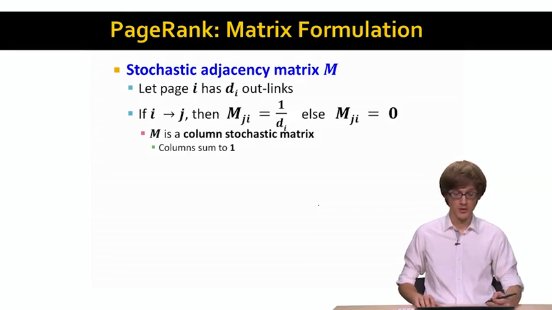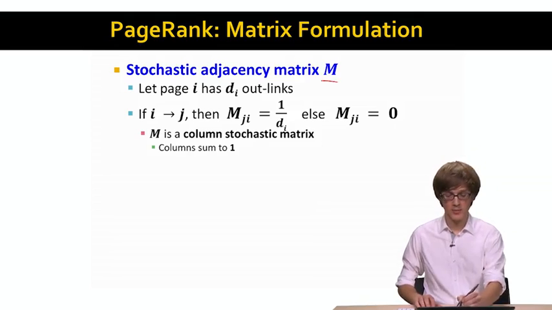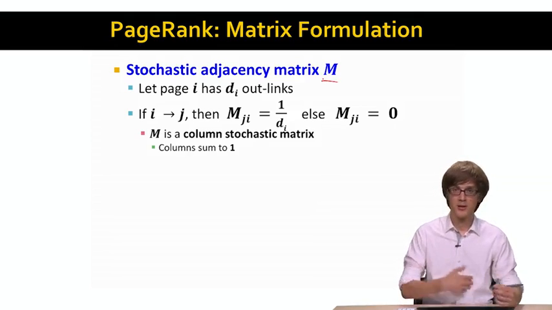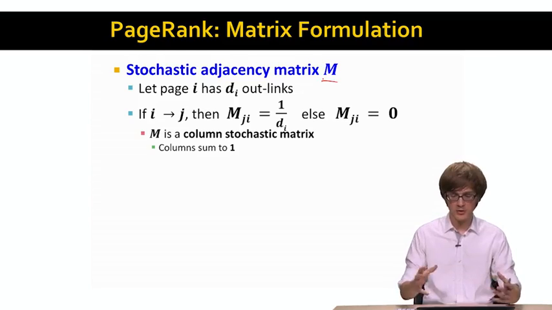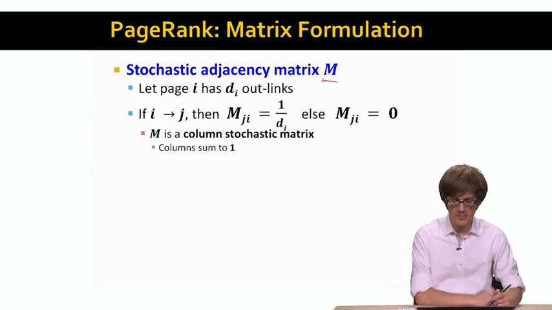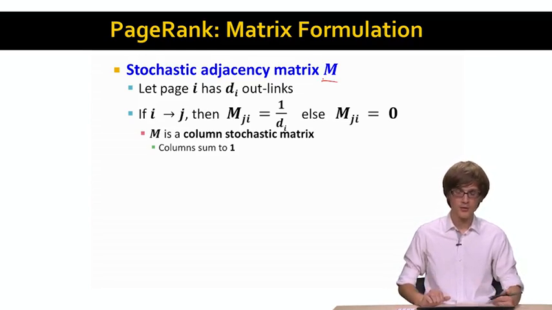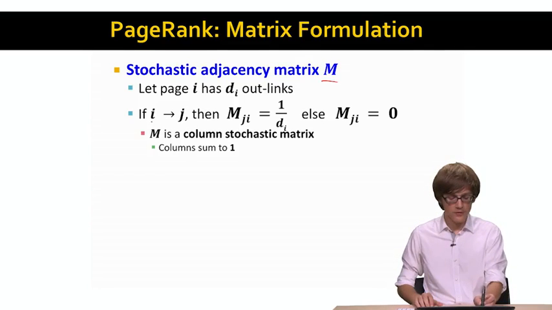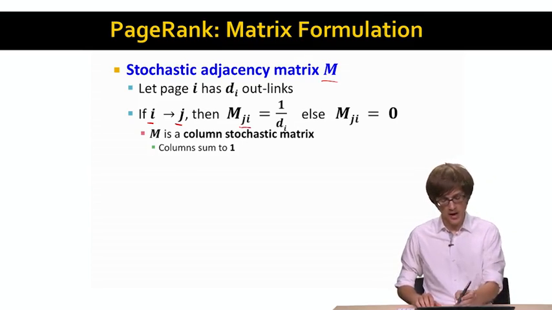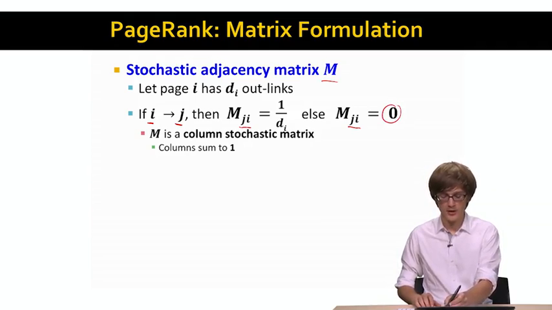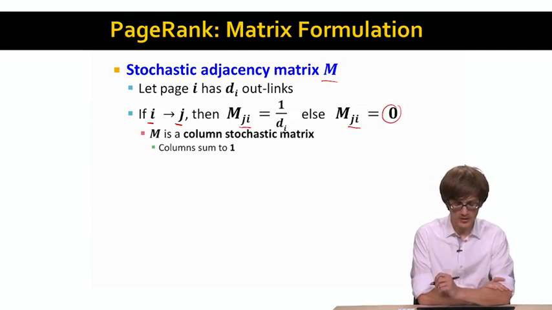So here is how we proceed. Our goal is to define the stochastic matrix M that will basically be an adjacency matrix, which means we want to take the graph and represent it as a big matrix of values. And the idea is that if a page I points to page J, then we will have a non-zero entry in the cell Ji, and if the page I does not point to page J, then we will have a zero entry there.